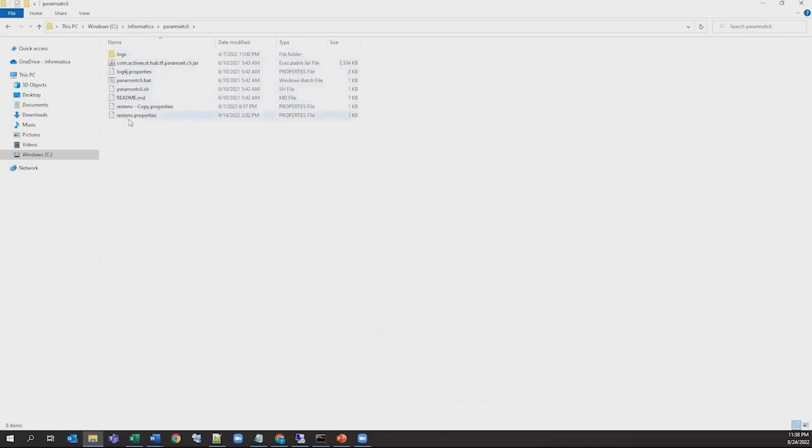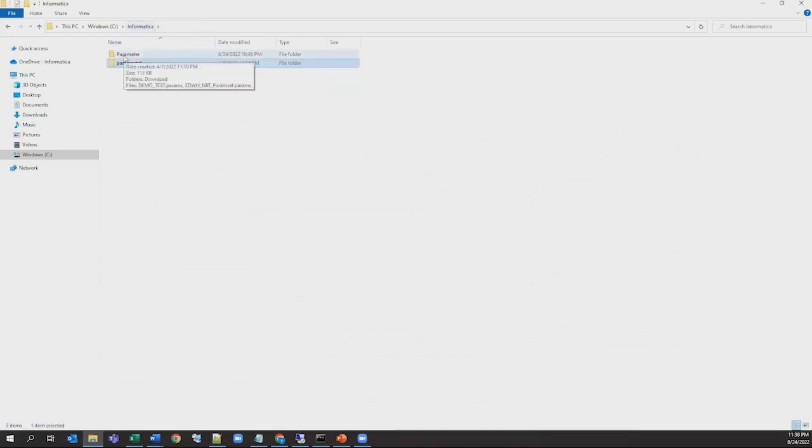And this is the REST env dot properties file that I was discussing, where you have to pass in your user ID and the password. And the password, you can pass a plain password, or you can pass an encrypted password here. And this is just one folder that I have created, where I will be keeping all those parameters files that I will use to upload it to the cloud.